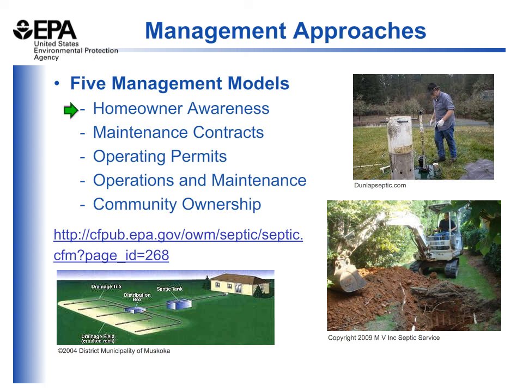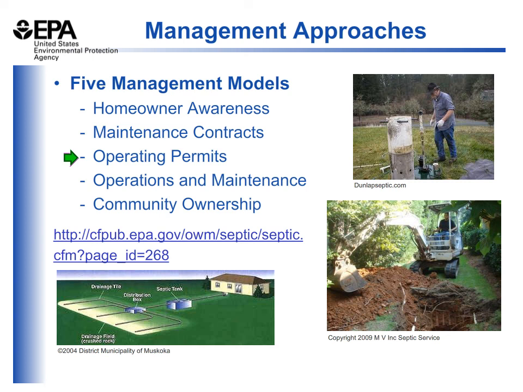Starting at the beginning of these management models, the homeowner awareness model basically involves the local community providing outreach and educational materials to homeowners that are responsible for managing the septic systems on their own. As we move up in complexity, there can be requirements where homeowners have a maintenance contract where they hire out to someone who's qualified to manage their on-site system. This can be very helpful if there are alternative components connected to the system that provide increased treatment, like some of the systems we discussed previously.